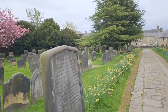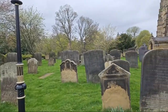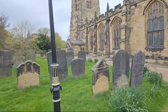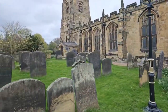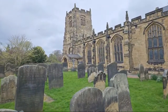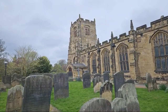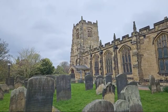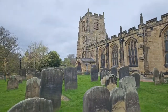And I can hear a blackbird in the background there. I saw a robin as I came in. So I'll show you a little bit of St Michael's. Now we'll move on because I'm just going to have a cheeky look around the one small section of Alnwick. It's not the biggest of places. You can hear the church bells going there. Hear that? So they bong out the time so you know what time of the day it is.